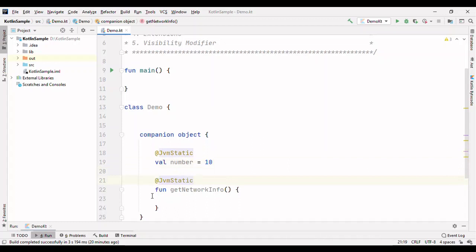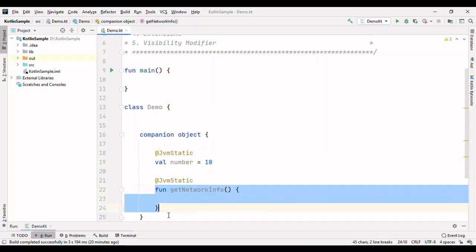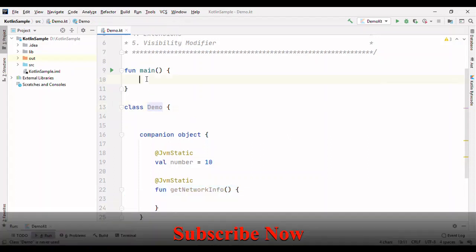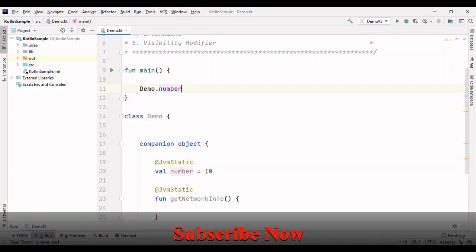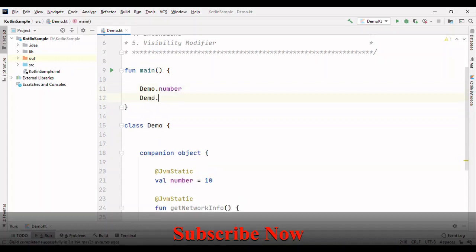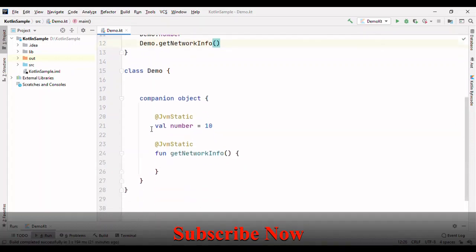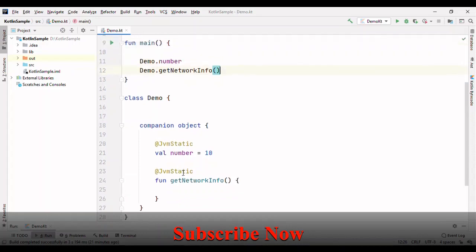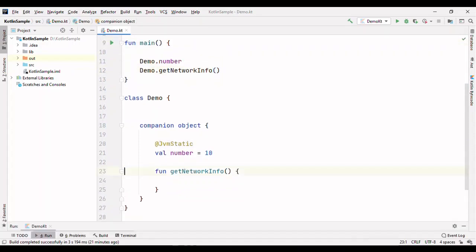This way you make them truly static. So you can create the static members, static functions, and access them outside this class like Demo.number, Demo.getNetworkInfo.